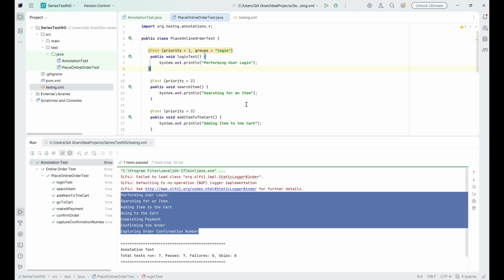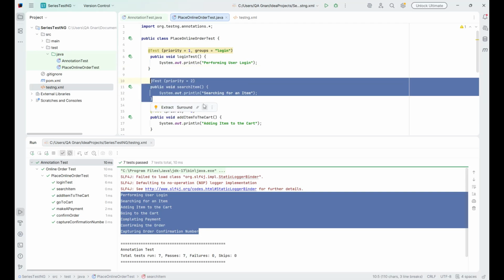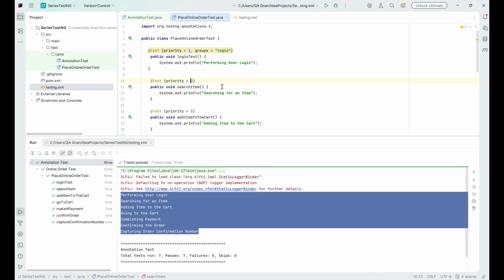Now in order to show you the negative numbers, for this search item I will give the order number as -2.